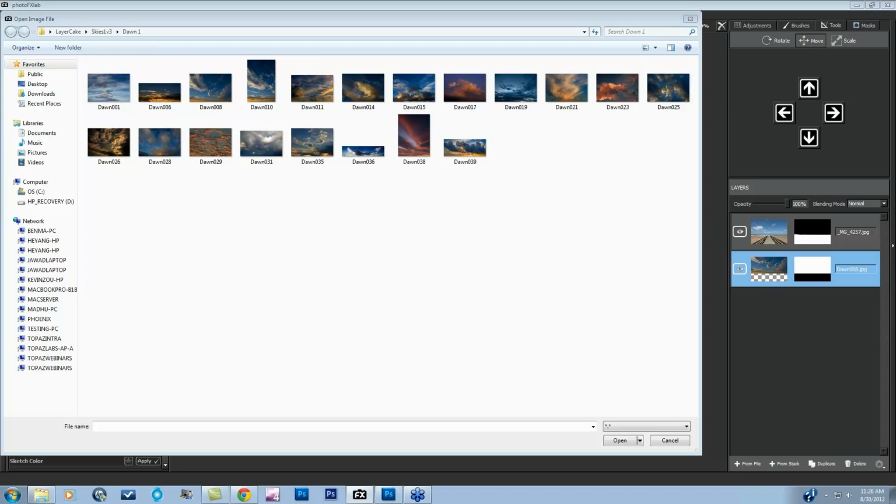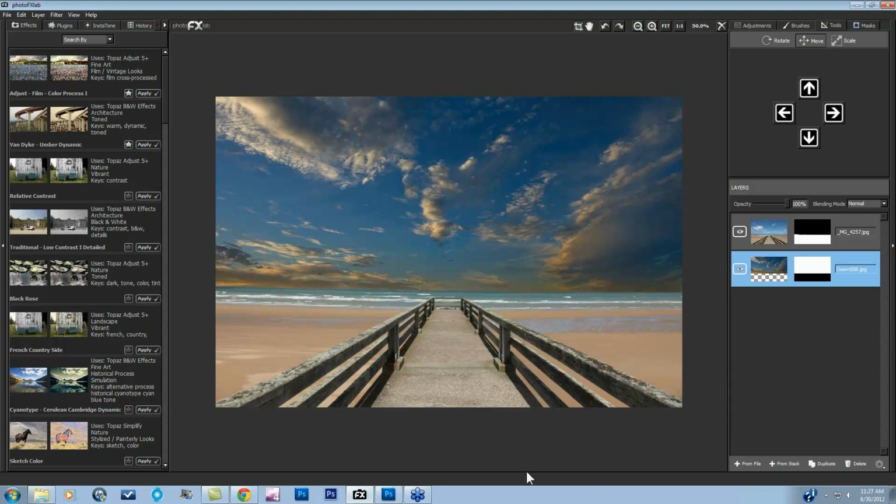Now, one thing to note is, Richard, whenever you are within a plugin mode, so let's say I'm in Lightroom and I come into my photoFXlab and I have several layers, like maybe that tree layer thing that I was showing you before, you want to think about that before you actually process it back into Lightroom, which will flatten all the layers and bring it back as a TIFF. You can save within photoFXlab, even when you're using it as a plugin, a layered file, but it's not going to save back to Lightroom, obviously. It's going to be saved wherever you save it, and then you can open it as a standalone and continue working with the layered files. You're not going to be able to open those layered files if you're working through Lightroom, because again, the processing just doesn't make sense there. It only brings in one file at a time, but you are able to save those layers when you're in Lightroom and then open it up again as a standalone.